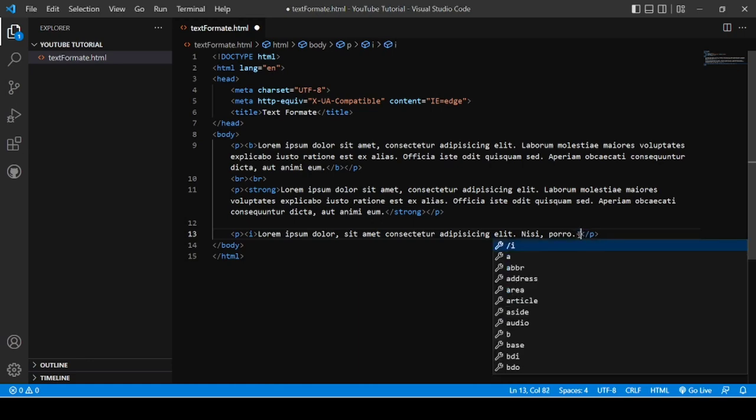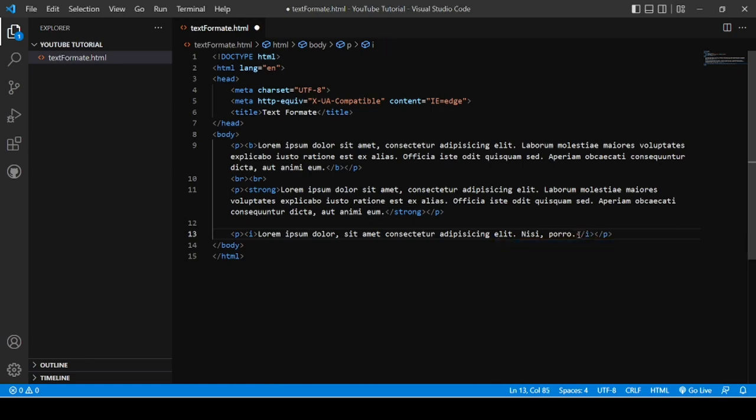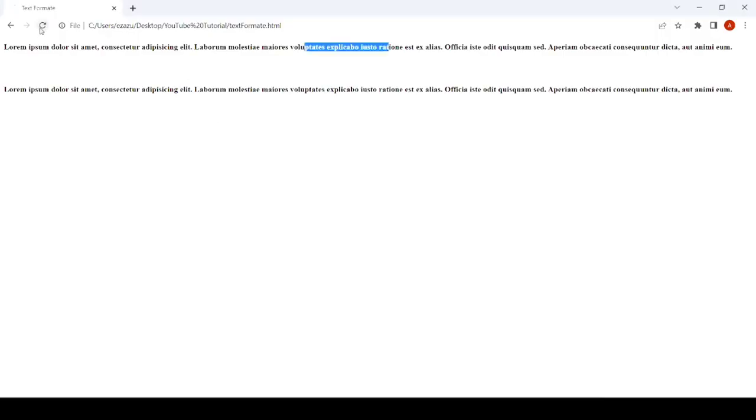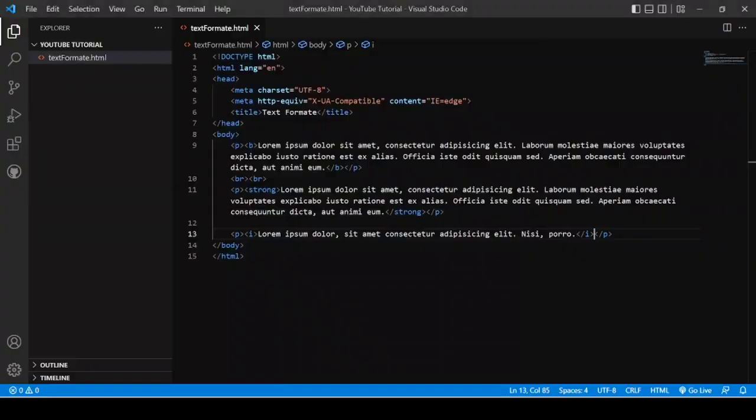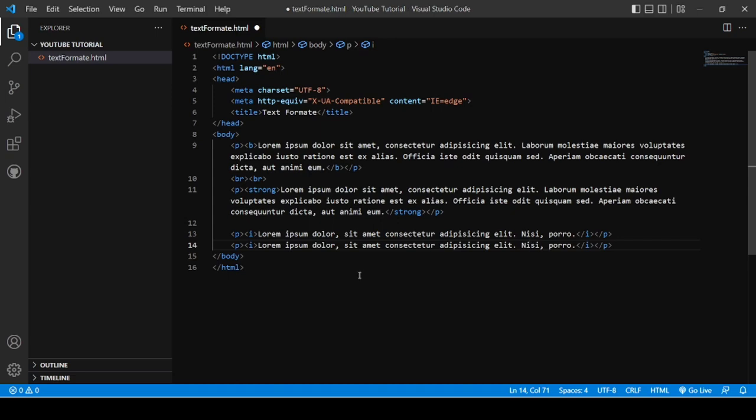It's made for HTML, that's why it's automatically filling. Now you can see this is a little bit tilted to the right side, and after that we are going to discuss. If you want to know how I duplicate this line, in Windows I use Shift plus Alt plus the Down key to duplicate the line.